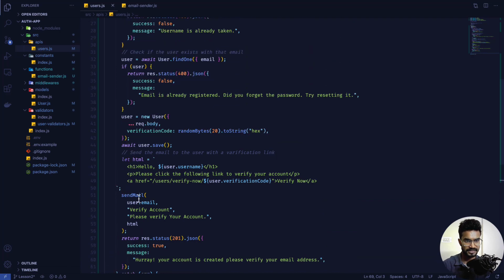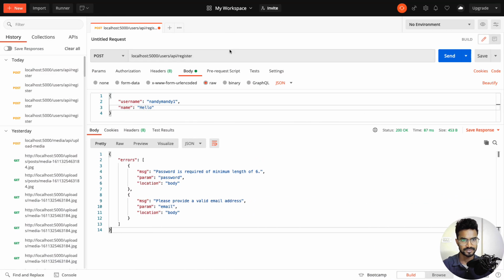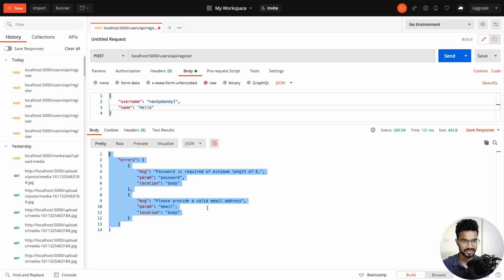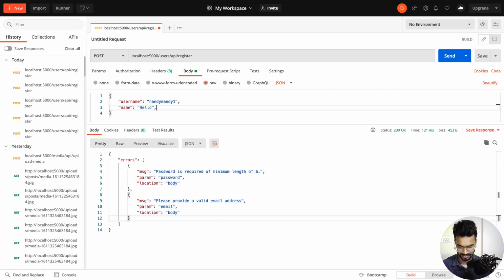So hopefully this is gonna work. Let's try that out. API register, let me send that. We still get those validations, they are working well. Then we have an email field, marianorain09@gmail.com, and let me say password.